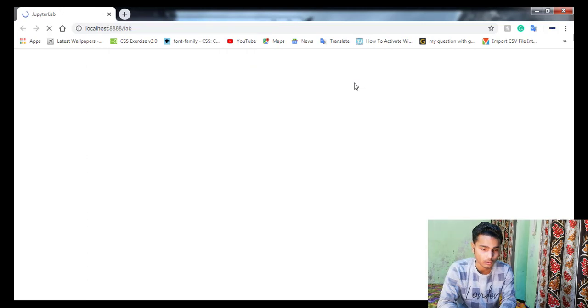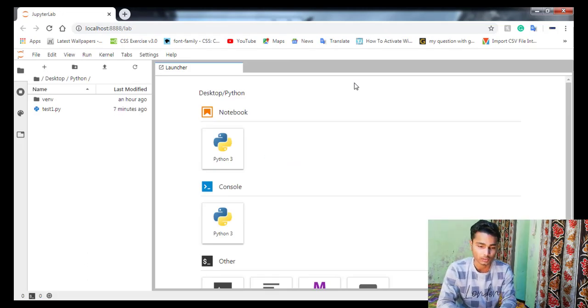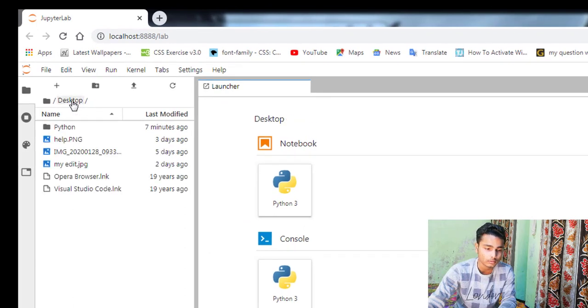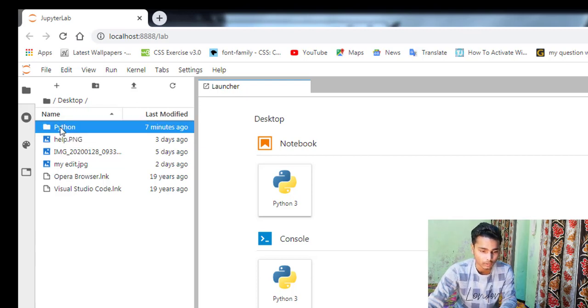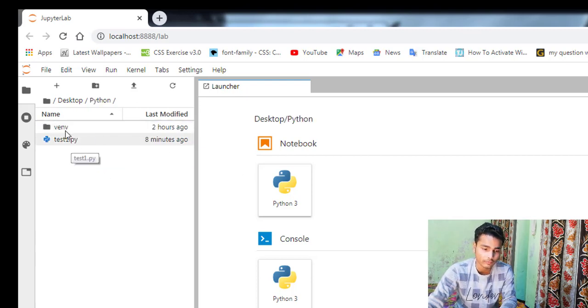It opens JupyterLab automatically. Wherever you want, you can create your Python files. I want this on the desktop, so on the desktop I have one folder, Python. In it I already have one file named test.py. I'm going to create one new Python file.